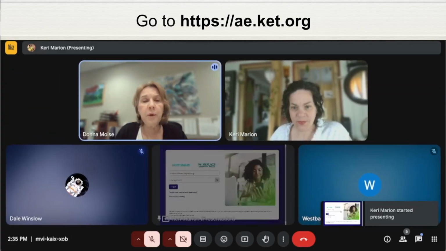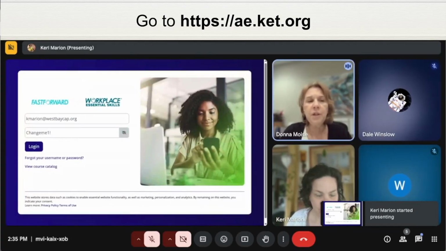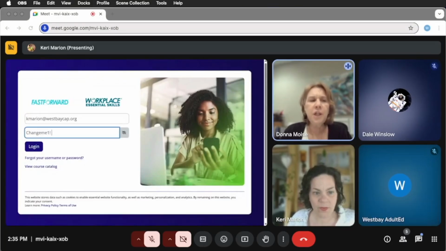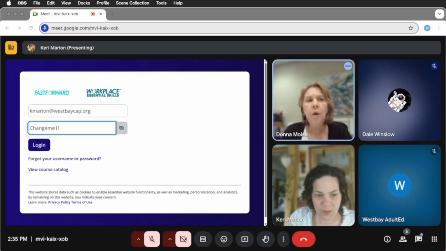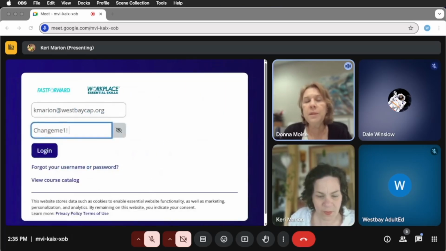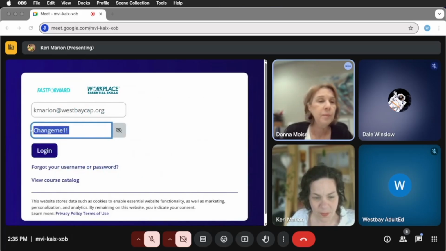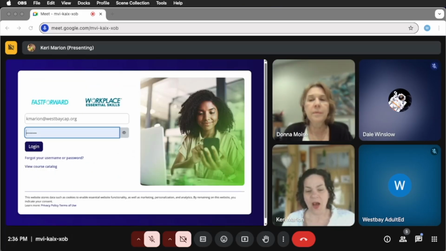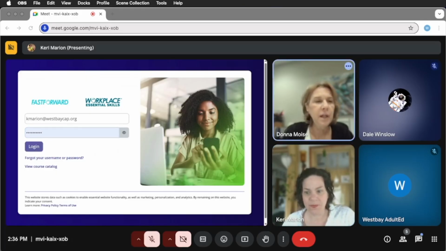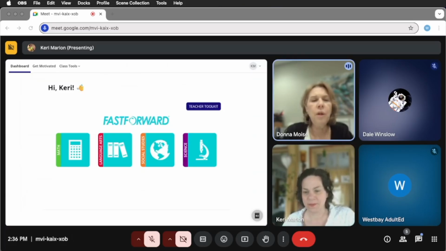It's important to remember your initial login has your email address as a username, but the password is capital C, change me one, exclamation point. Once you've logged in initially, you will be prompted to change your password. Okay, I changed my password and I already did all the questions that they asked for me to do in the first place. Okay, very good. So let's log in, and you'll see all 4 subjects that were mentioned. They're there. If you just click on one, Carrie, you can pick whichever one you'd like.